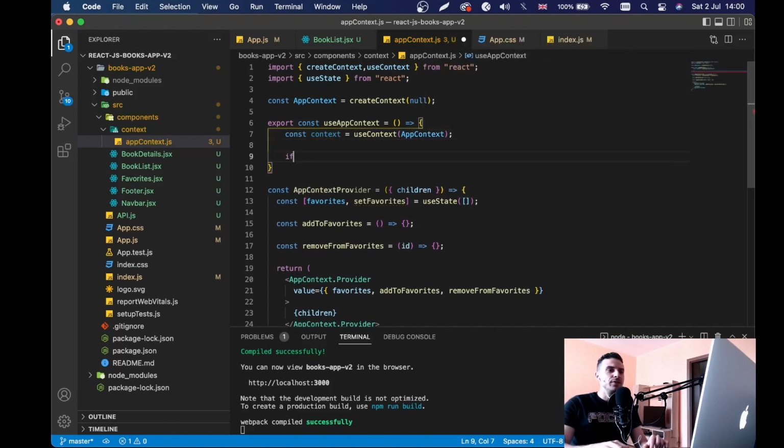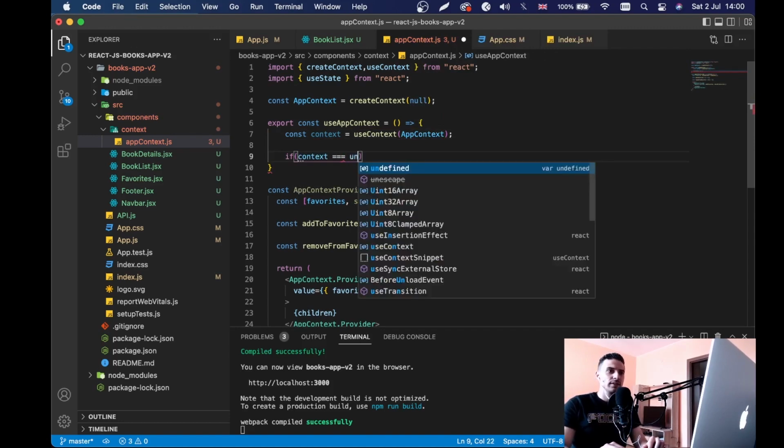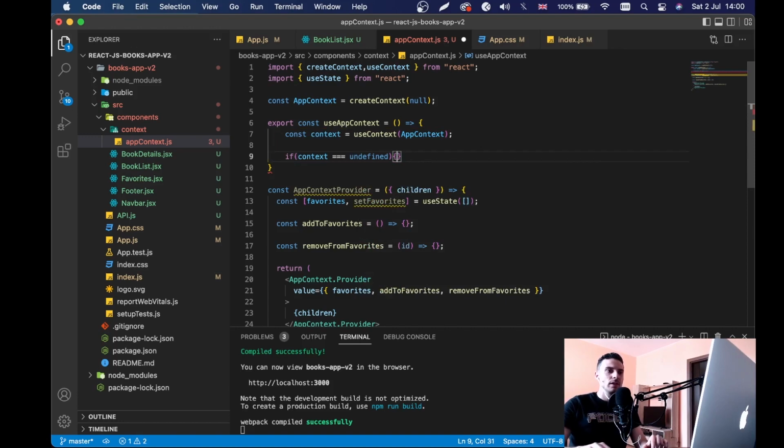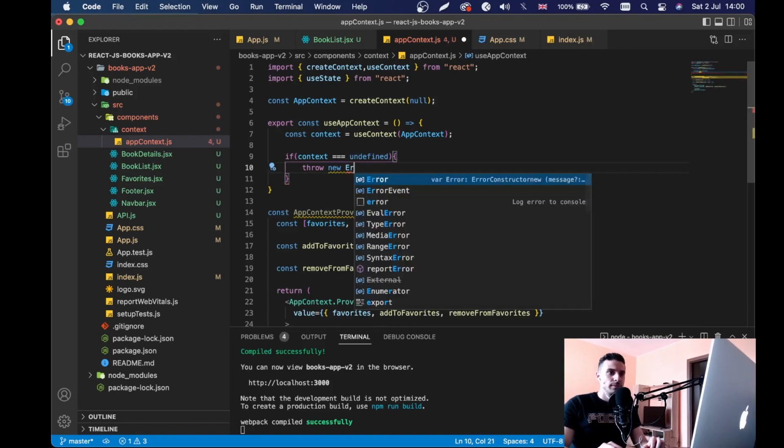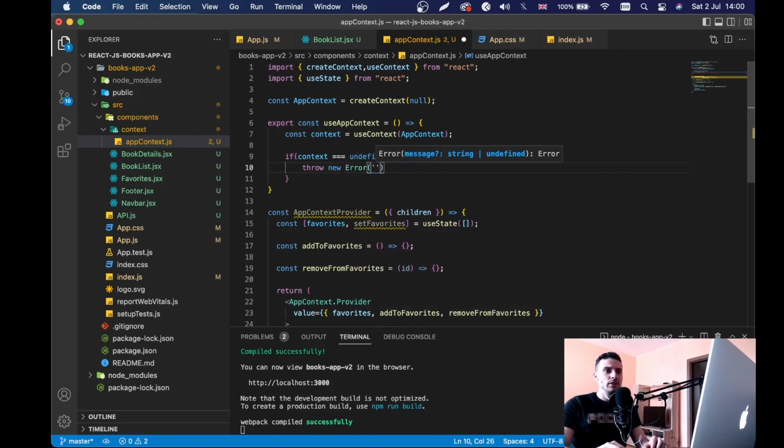Then we'll say if the context is undefined, we will throw new error. So throw new error, and we can give this error a meaning of "AppContext must be within AppContextProvider."